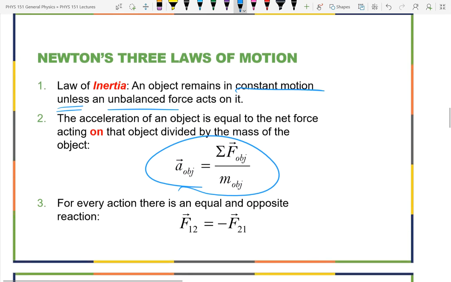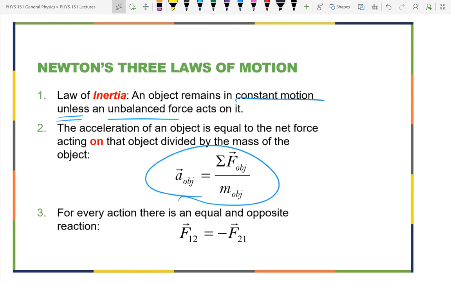The third law is a simple statement. For every action, there's an equal and opposite reaction. Everybody's heard it. Have you heard that statement? I was going to assert everybody's heard it, and then I realized, well, maybe you haven't. In that statement, action means force. So for every force, there's an equal and opposite reaction force. What is the reaction force? It's a returning force.